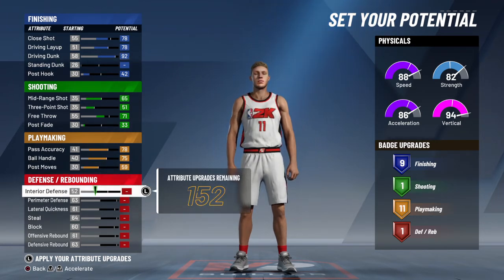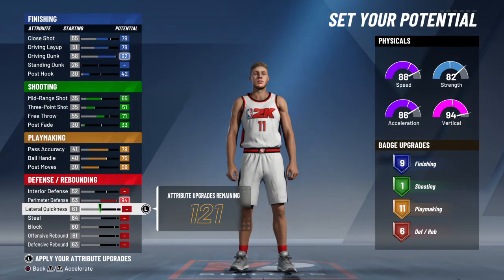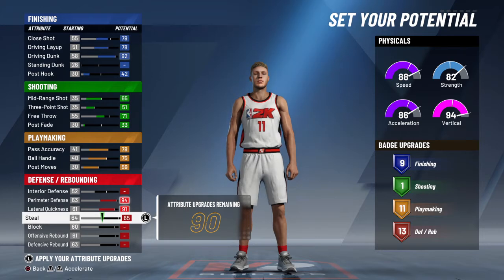Now his defensive badges: no interior defense, max perimeter. He has like a 94. He has like a 97 perimeter. He has a ridiculous amount of perimeter. Lateral quickness is a 91. His steal is a 95.